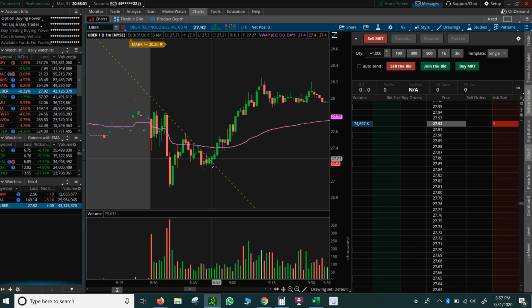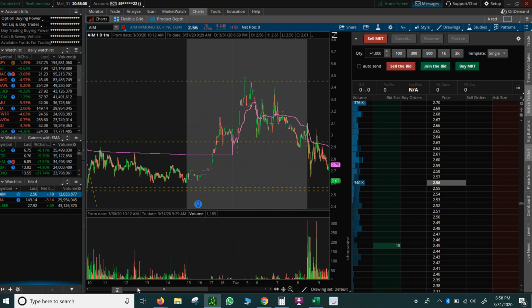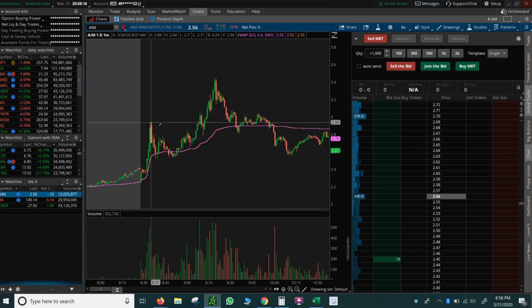Now, here, let me show you an example where my risk was actually 10 cents. So in this trade, AIM, which played out yesterday pretty well, I can see there is a flag forming, and I want to get in right here. And my risk is 10 cents, and I want to risk $100. So I'm simply going to go here, buy custom, and this is the one I just created, $100 for 10 cents. I hit confirm and send, and boom.